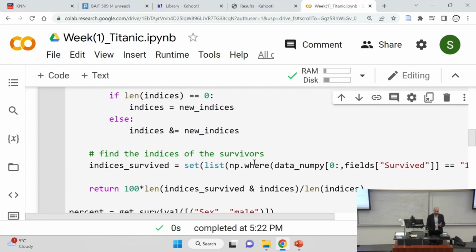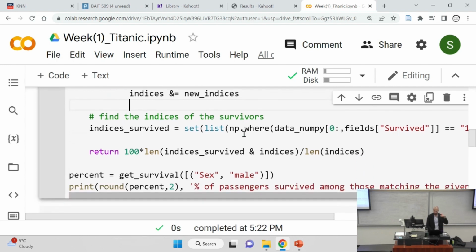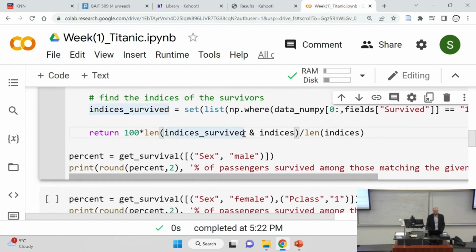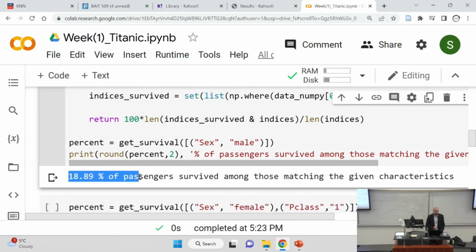So you can see that this function does the things that we did a bit earlier in our script, but now in a proper functional programming way. So now I'm using this function in the same chunk of code, which is not a good practice. So you can see that we can get the same number using the function.